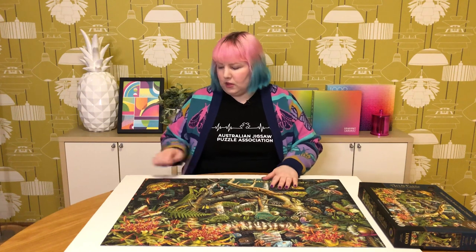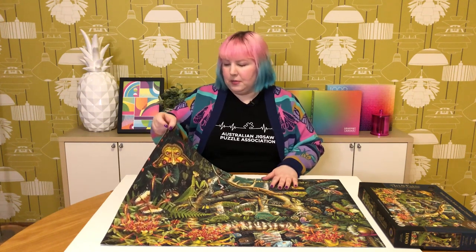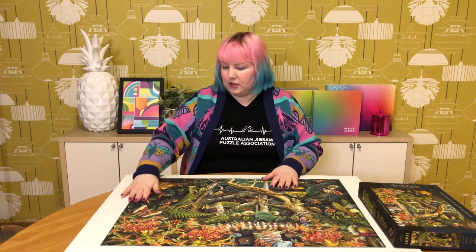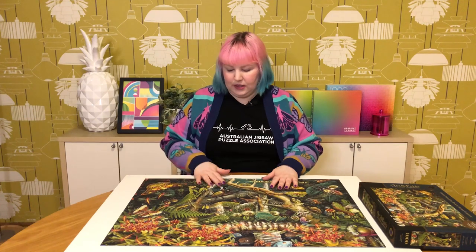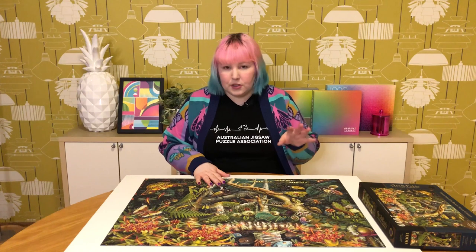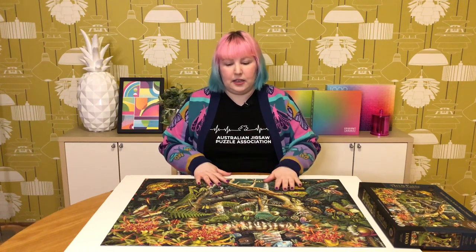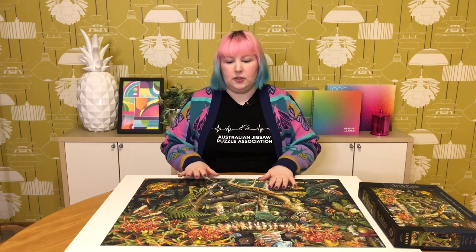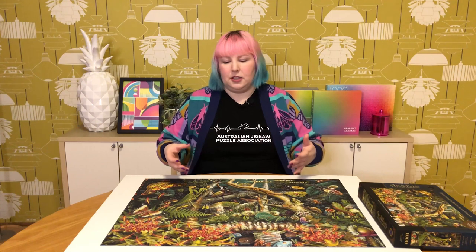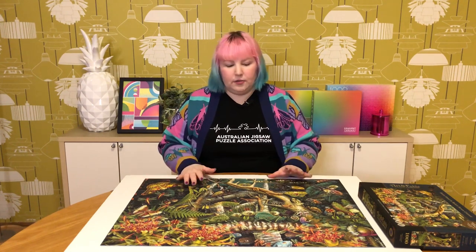So I think you could probably do a puzzle pickup. You can definitely pick it up without things falling apart too much. That's really good. And I love that, because of this velvet touch finish, it makes the puzzle extremely matte. I really love that. There's no sheen at all. And it just made this particular image a breeze, really. So yeah, I really love that.